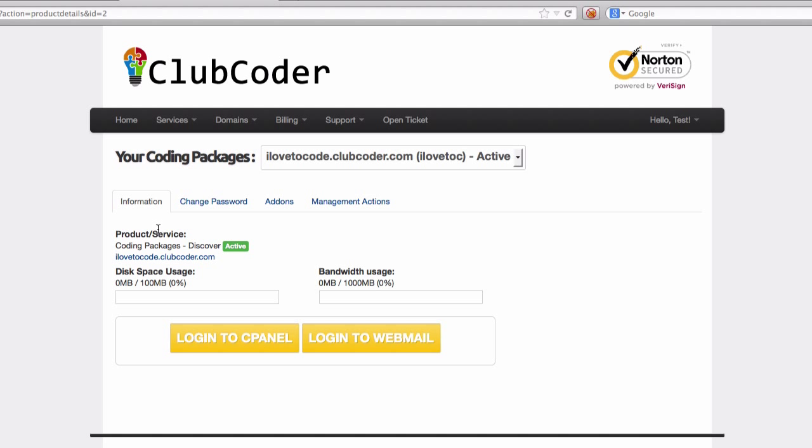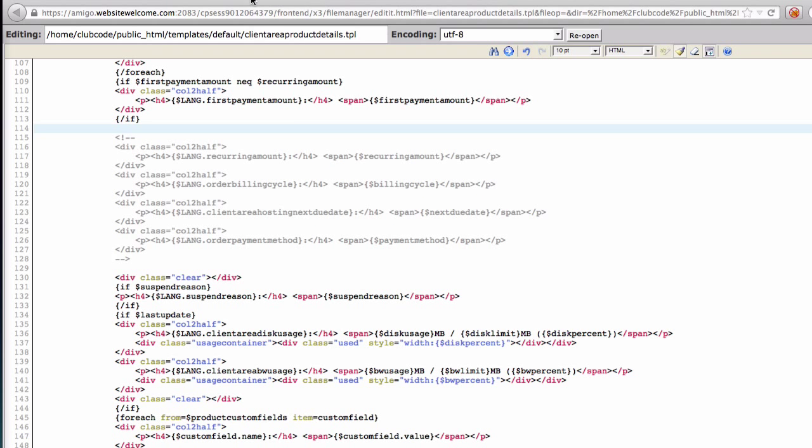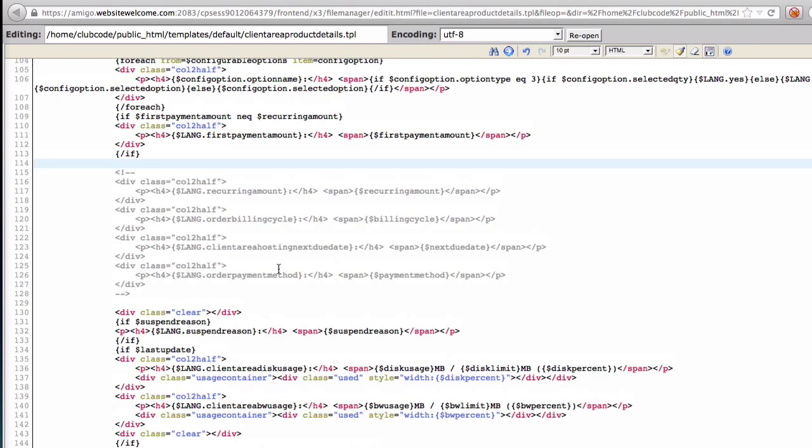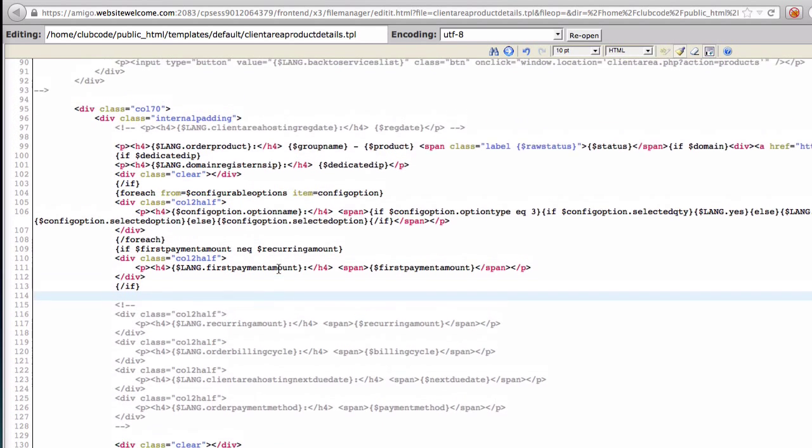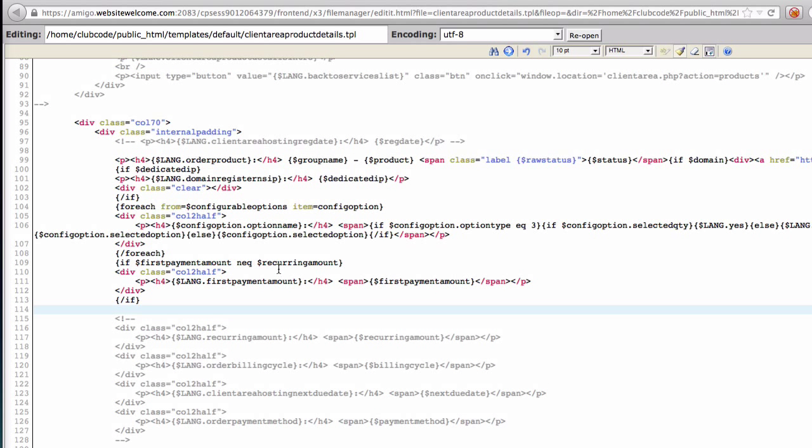So information, product, service, coding package. I don't even have to put this product or service, right? So I'm just gonna remove this and maybe make this a bit bigger, or just remove this part, product or service, which is, I'm gonna scroll up, dedicated IP, here the H4 part here.